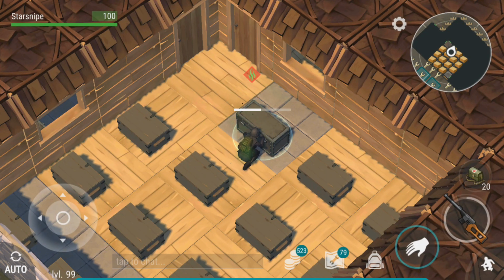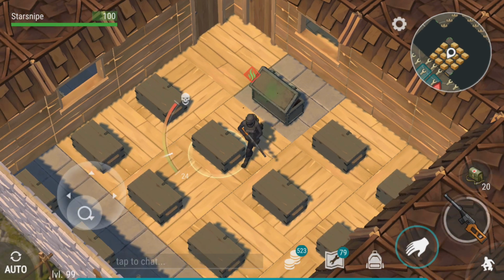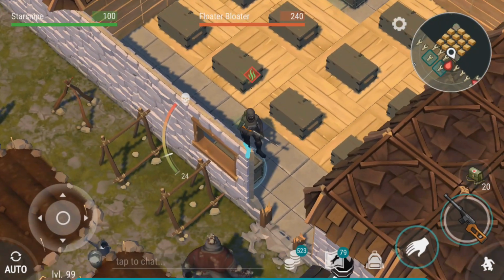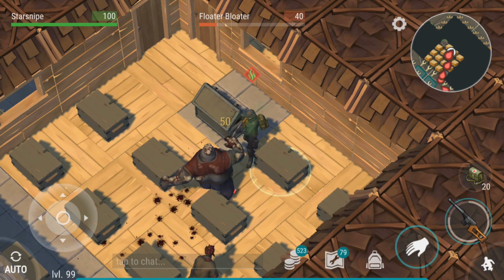I want to raid the level 3 chest. There's hope, maybe, that there's good stuff. Yeah, no, there is. Alright, I'm guessing that this one... Oh, my God, floater bloater's coming already. Get the hell out of here. I don't want to be dealing with you boys.